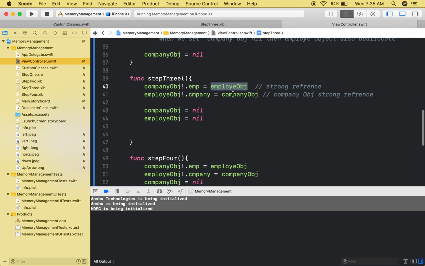If this is pointing to the company and the company is pointing to the employee, it won't become nil in any case. To handle that, we have to use weak references.